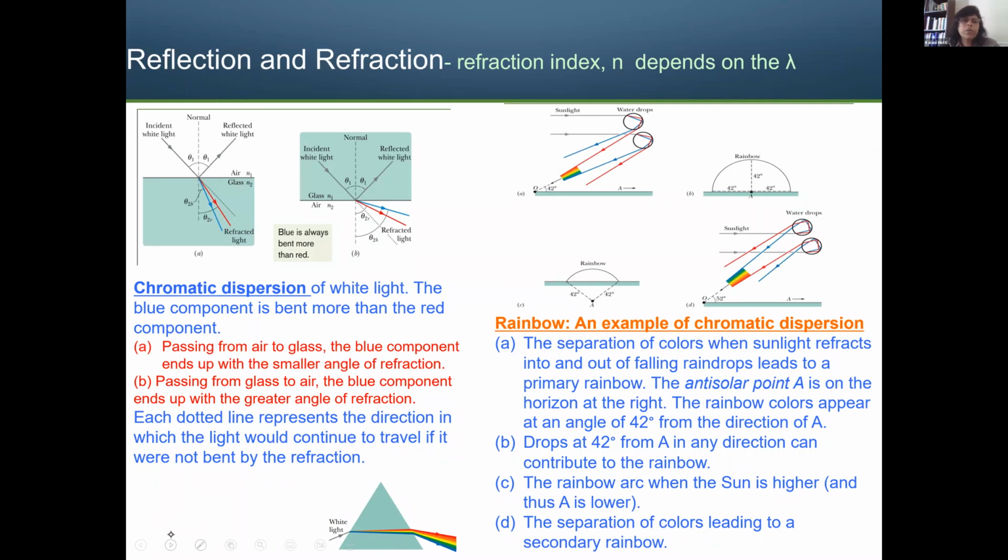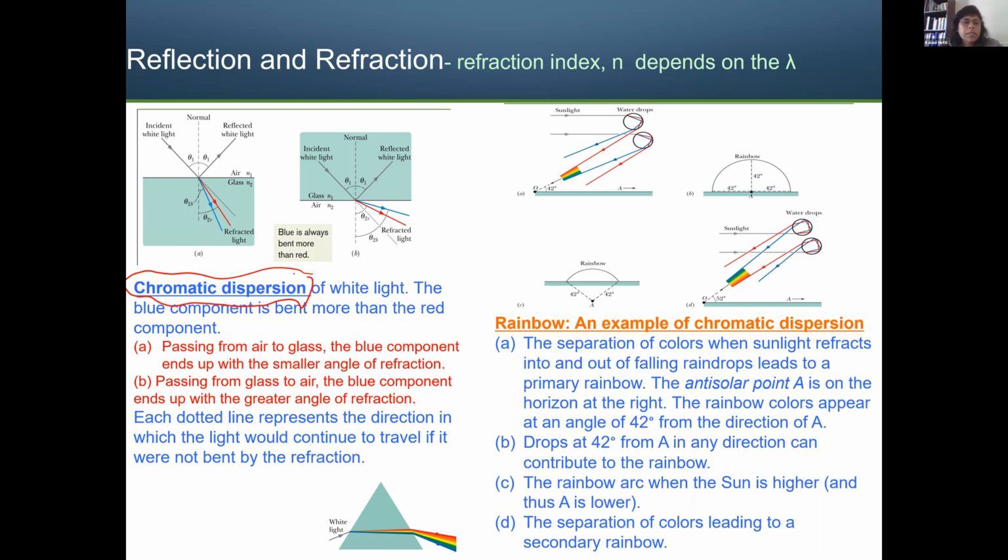Now we're going to move into chromatic dispersion. Chromatic dispersion means basically different colors of light bend in different ways. We call it that because they have different wavelengths, and that is called dispersion. In addition to that, you definitely need to understand monochromatic light. Monochromatic light means single color light. If you go to the experiment in the laboratory, you're going to use monochromatic light. That is a laser beam that has a single color, right?